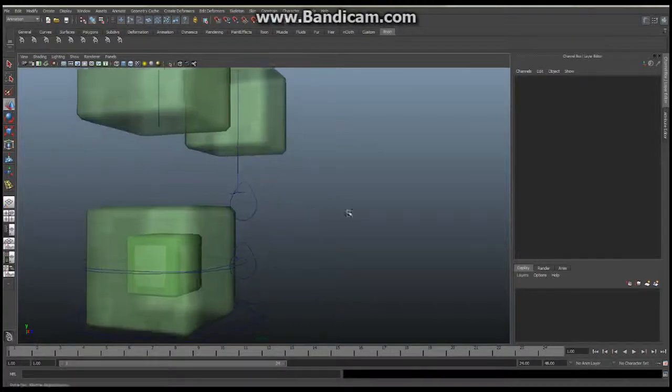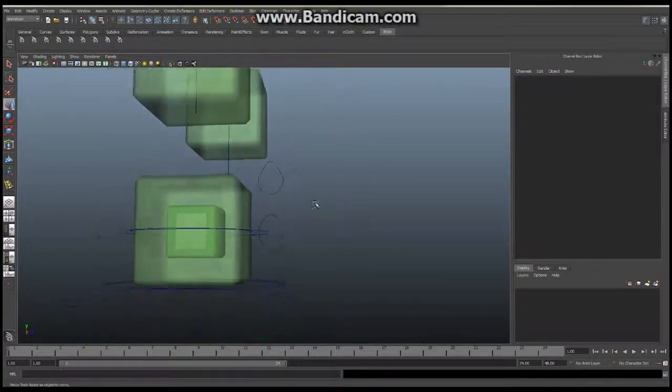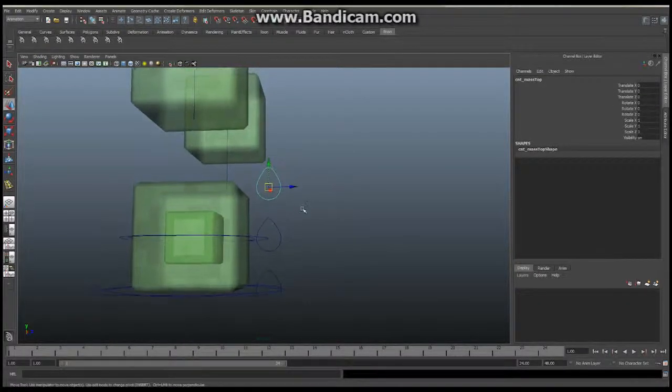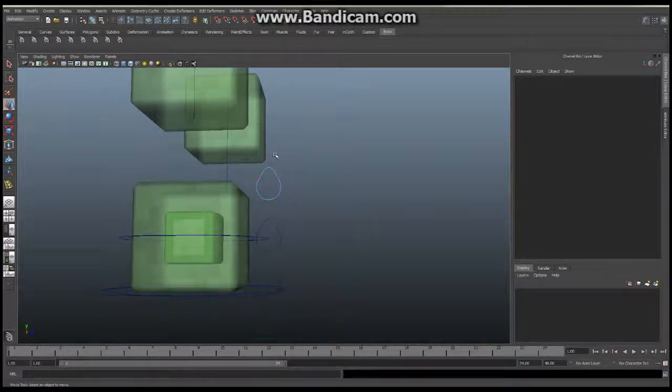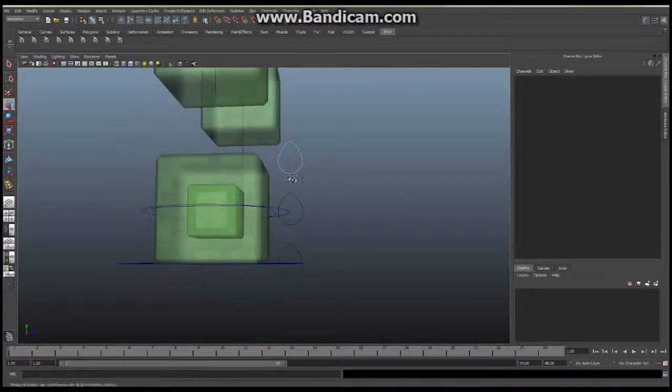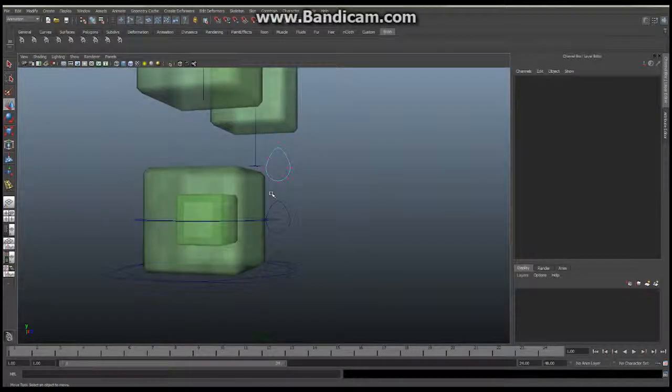So it's really easy to do. The first thing I want you to do, though, beforehand is go to these circles we added on the back, and what I did is I right-clicked, I said Control Vertice, and I dragged up one of these Control Vertices. And that's just so I could indicate the top. So I know this thing here is pointing straight up, and that is the top.